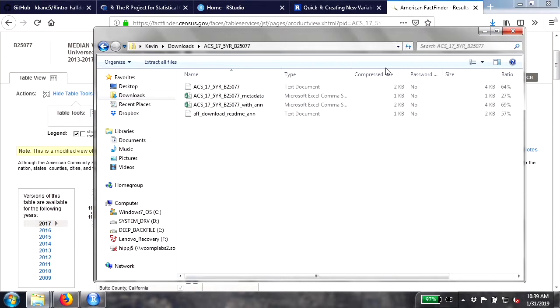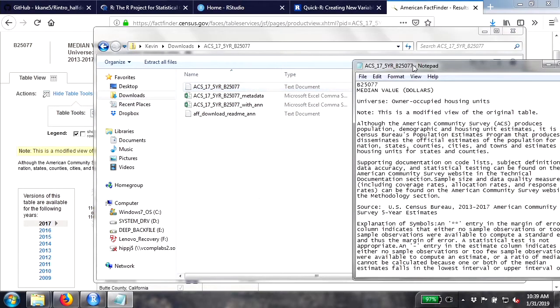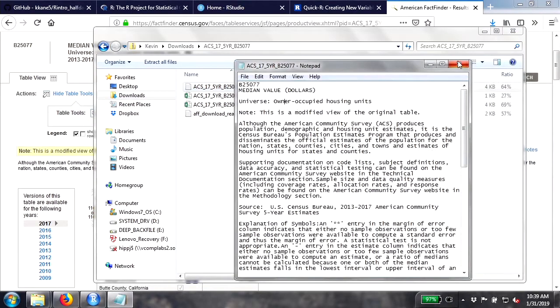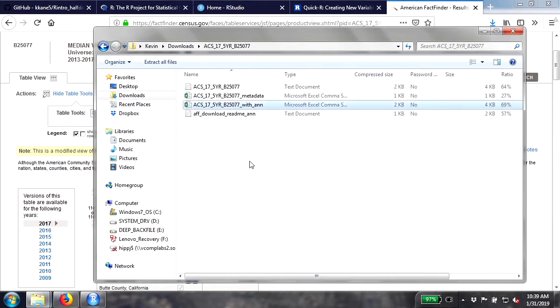And that zip file will typically contain 4 things. Some metadata, some information about owner-occupied housing units, what have you. But the one that you want is the one with ANN at the end. So it's ACS 2017 5-year data, series B25077 with annotations.